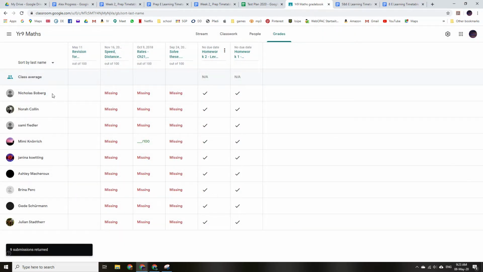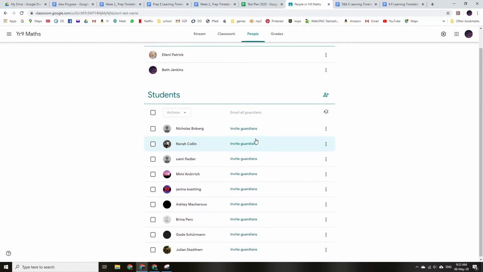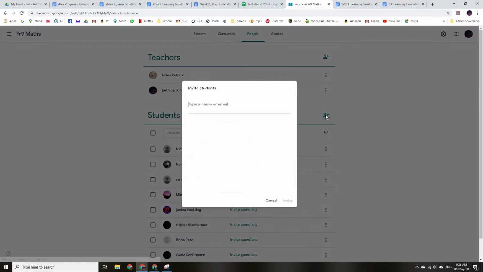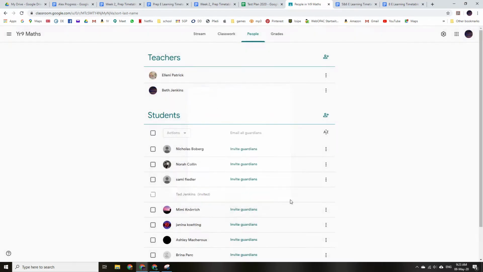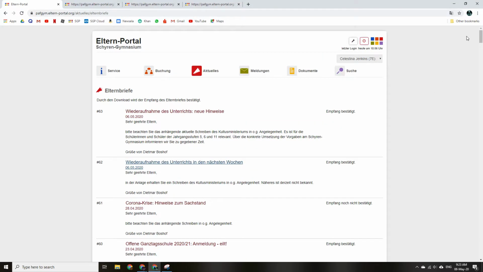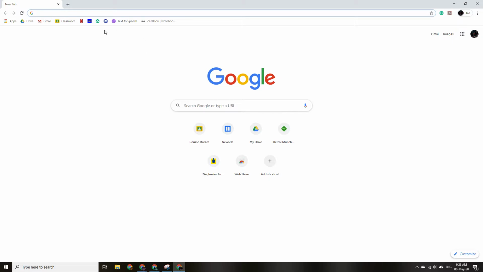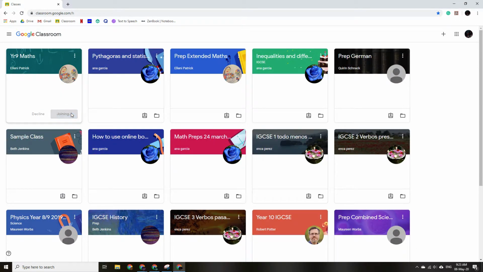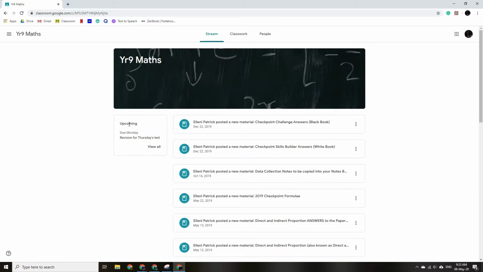Now I'm going to stop right here. Now this is Tad's class, and I notice Tad is not in there, so I find that quite interesting. So I'm actually going to put Tad into it because I can access his stuff. So we invite student. You know how to do this part already. So then, let's see, that's Chayla, not Tad, so I have to pull up Tad's account. And it's got his classroom bookmark here. I can join that 9 class again. Okay, so this is what Tad's looks like.